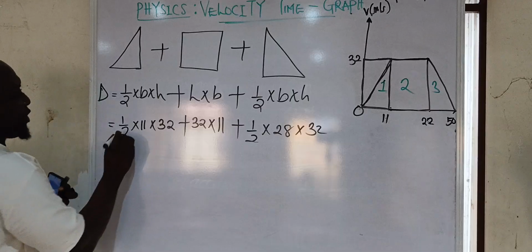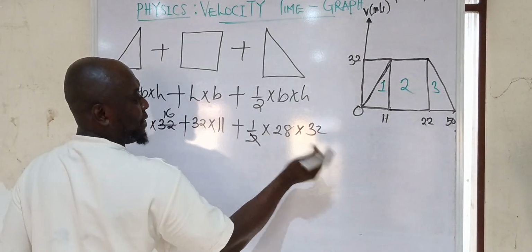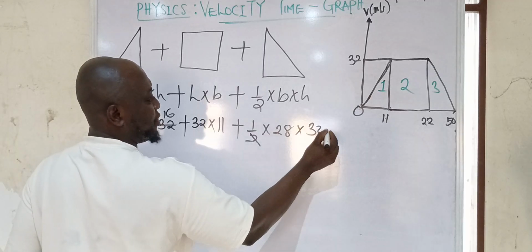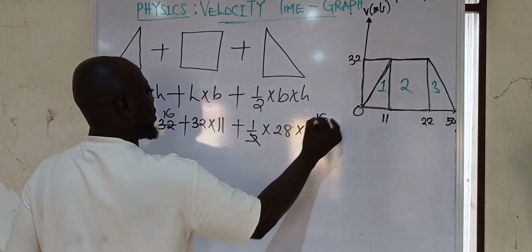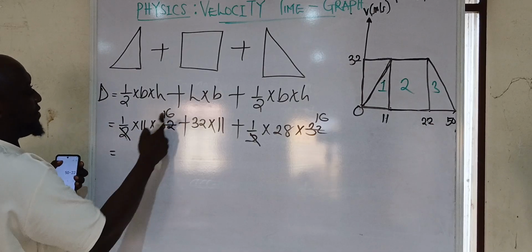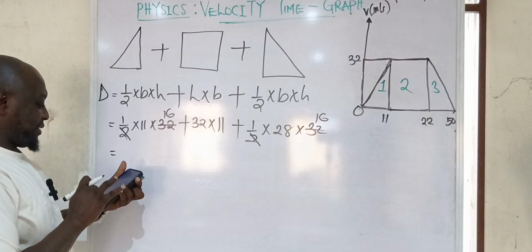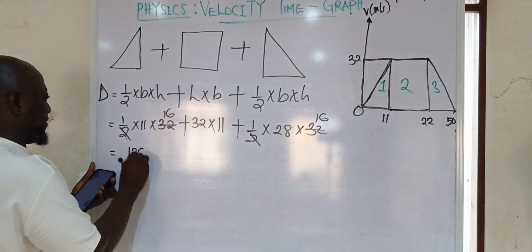So from this point now, let's quickly reduce this. This becomes 16. You can either reduce any of them, you are correct. So if I reduce this one, I'm having 40. If I reduce this one, I'm having 16. Any one you like, you are correct. So what then do we do now? We have to multiply 1 times 11 times this for the first diagram here. So I have 11 times 16 here. I have it as 176.